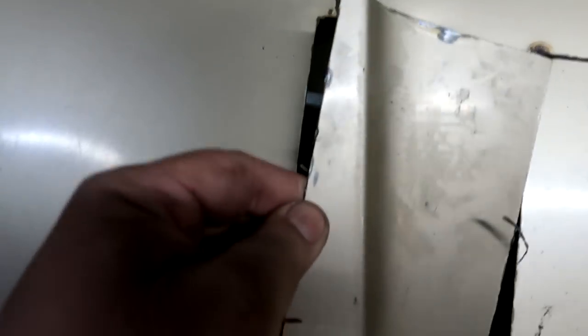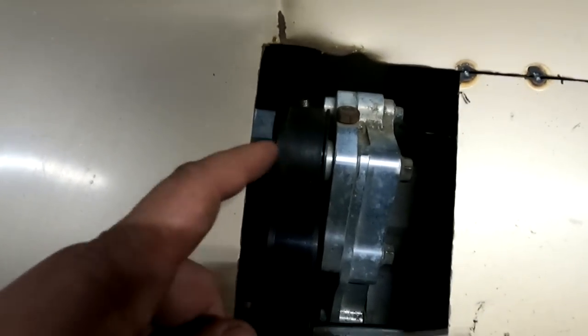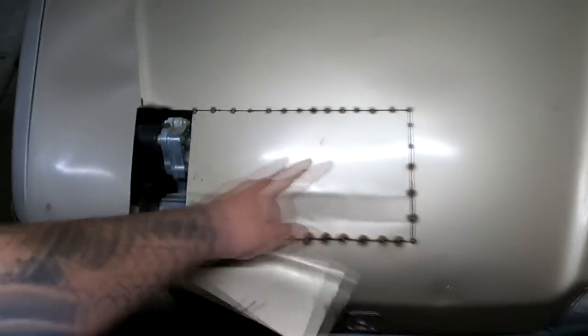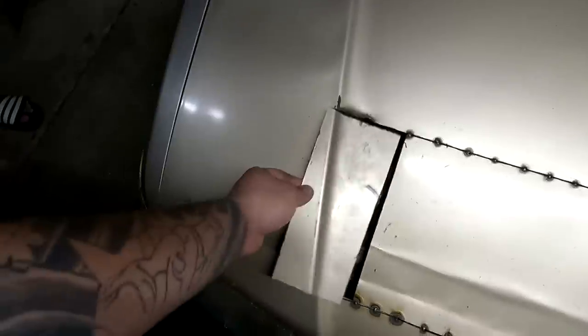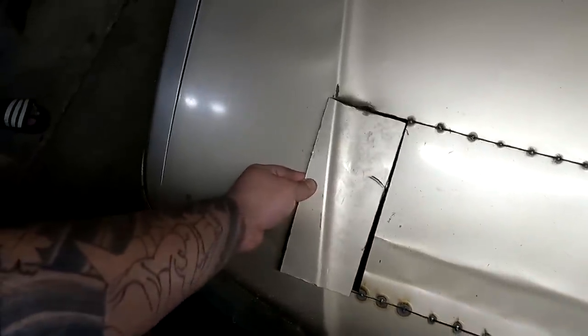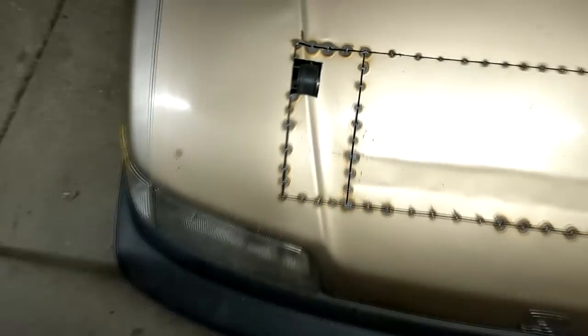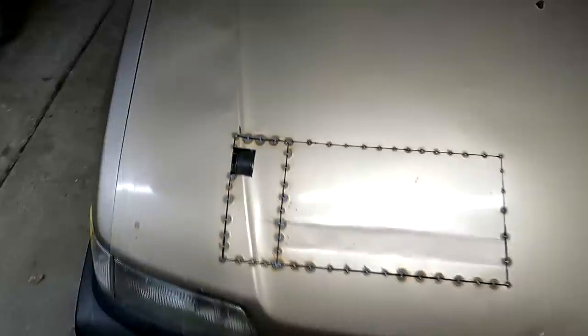Dude, I'm telling you, it barely fits. The pulley just barely hits this hump right here where it sits right there. You see that? So what I think I'm gonna do is I'm just gonna cut a little section out right here for the pulley because of engine movement, and I'd rather have this whole entire thing covered up and have the pulley stick out a little bit as opposed to having the whole entire supercharger sticking out. You know what I mean? So I'm gonna go ahead and just cut that little hole, get my welding machine back out and patch this in 3, 2, 1. Bam, look at that stitch welded hood.